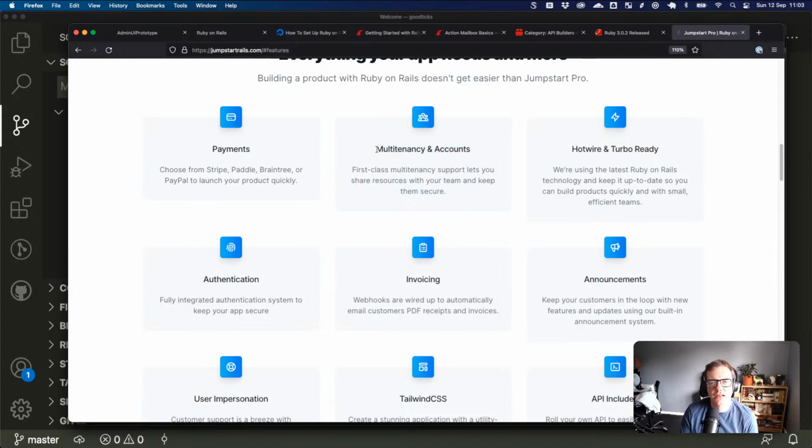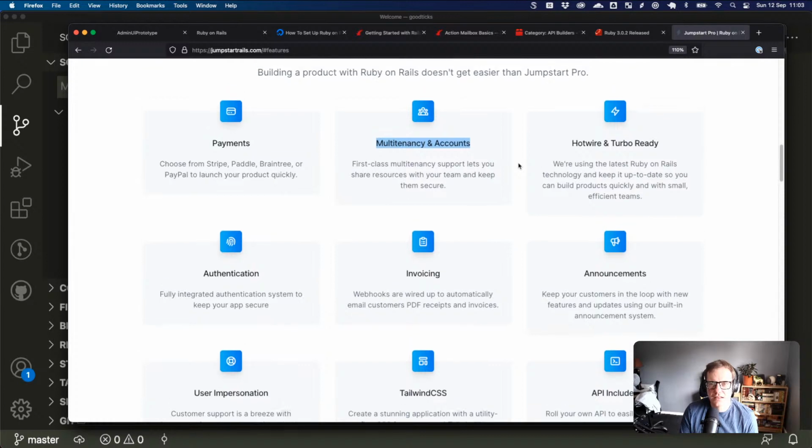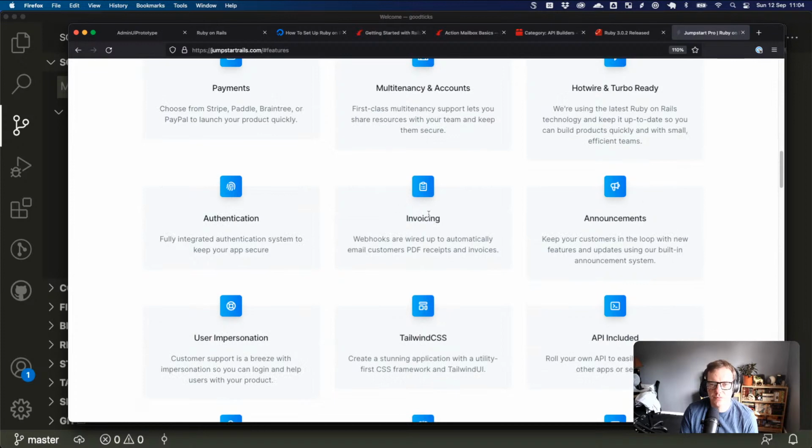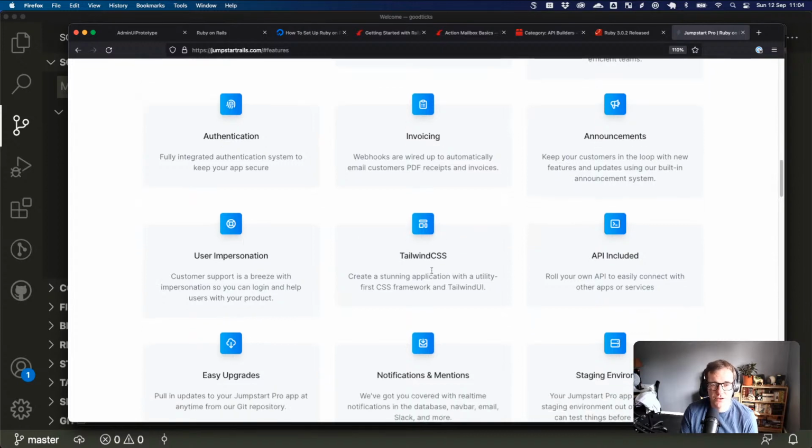Again, this is where I'm torn between basically wanting to skip over all of that complexity and shooting ourselves in the foot by not considering it, and having to iterate to it later, which is painful. But I just want to get something shippable on the stream. So I know we're making a lot of trade-offs. Authentication, so we're probably going to want something like Devise and Pundit and things like that, which we've done on the stream before. Hotwire we're going to want as well. Invoicing we can skip. Announcements we can skip. User impersonation we can skip. Tailwind we're going to skip, but we are going to use ViewComponent. So maybe we back our way into this, but I'm going to leave it for now.